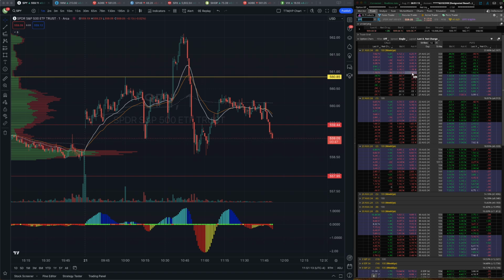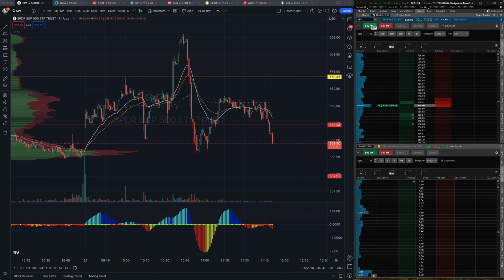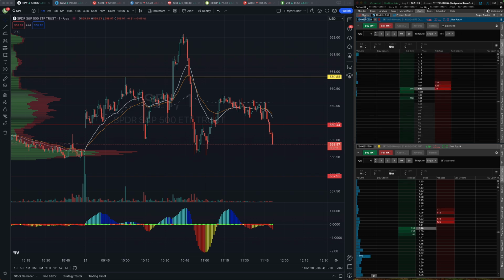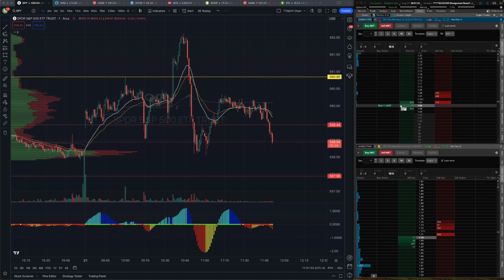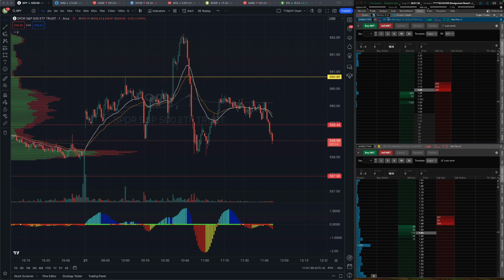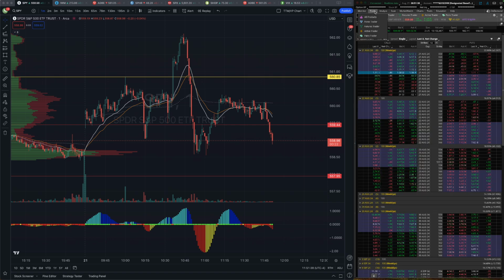And so what I was doing is let's say we're going to take the 0 DTE calls and put them into that upper one. I was going right click, copy, and then I was coming back over to this chart, and I was pasting that into the active trader window, and then that brings up the option contracts, right? What you can also do is you can right click that option, right?